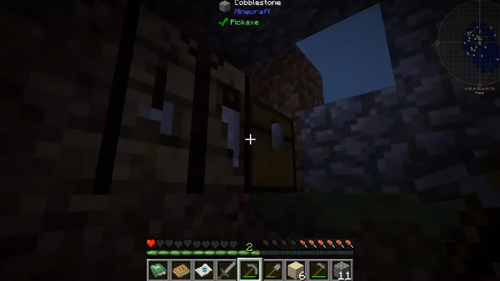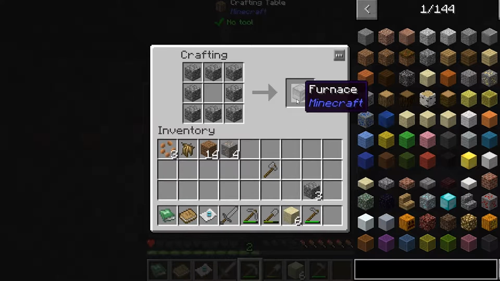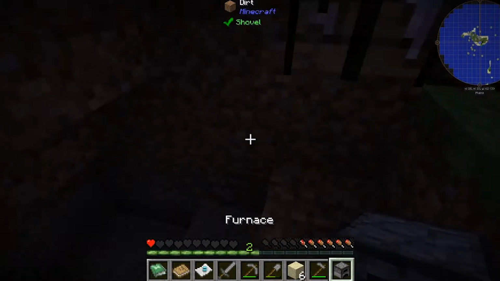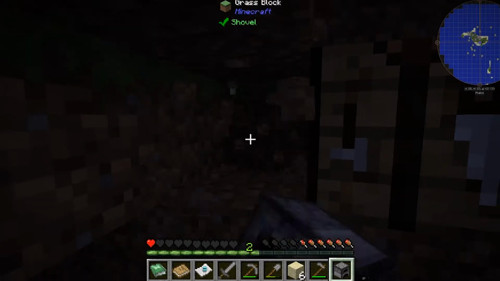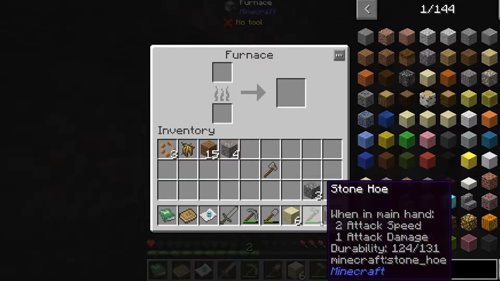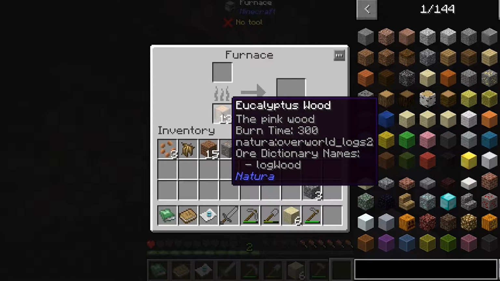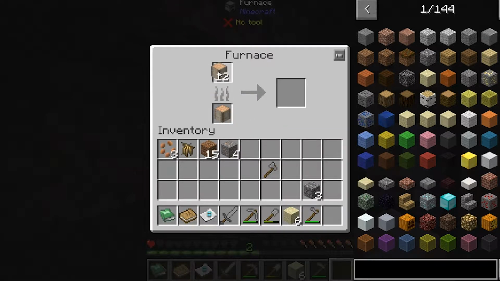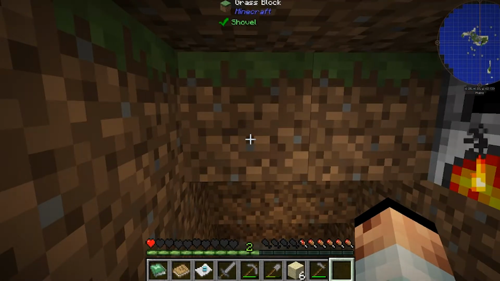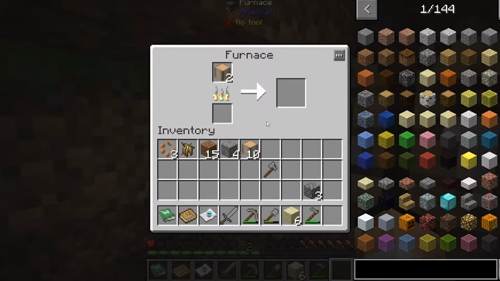I can make a furnace, or whatever they're called. Yes, furnace. I'll have to here. Get my these woods out. Oh, light. Oh. Did I hear burning wood? That's a nice little thing.